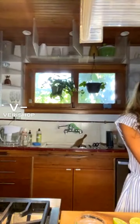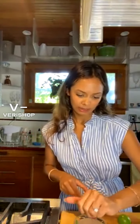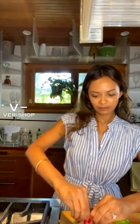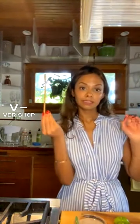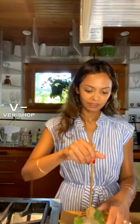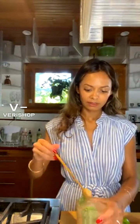And then our gorgeously cut limes, just squeeze that in. All right. I like to use a wooden spoon. Just turn it around in there. And there you go.